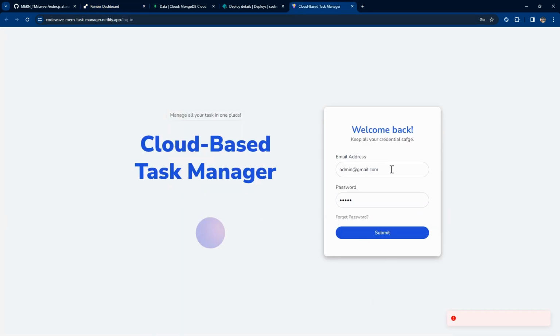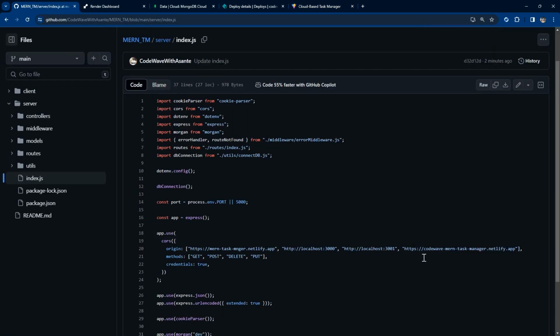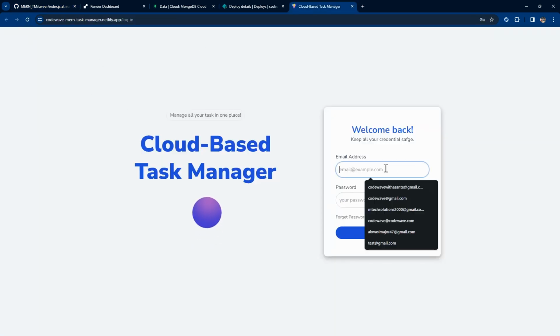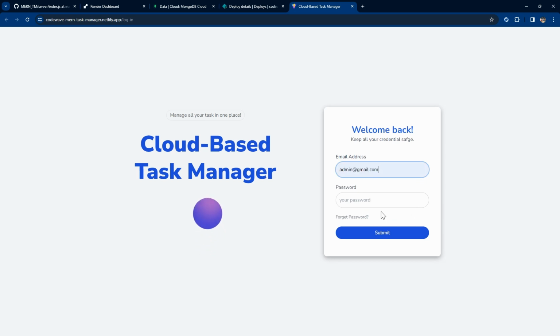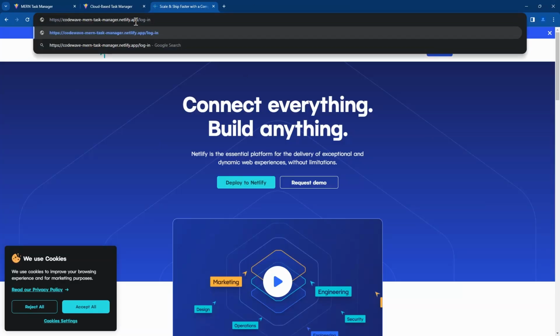We're still getting an error. I don't know what was the username. I hope this is the URL we added. CodeWave something. Okay, let me reload it and see. Okay, it is not working. Let me see the username I have been using.